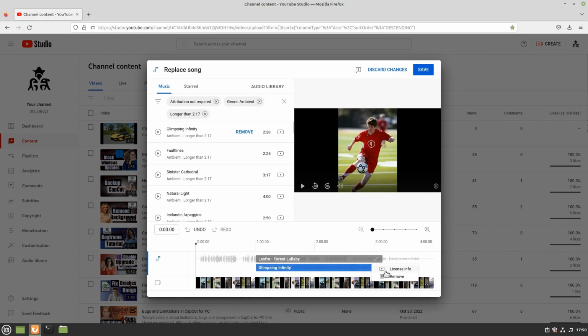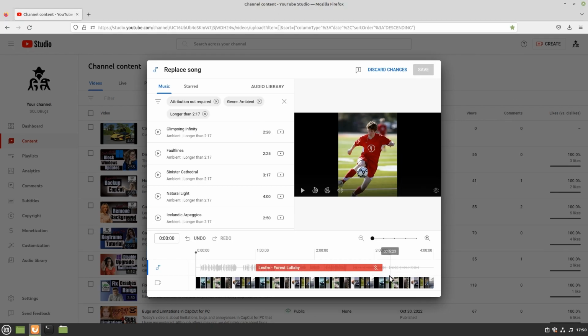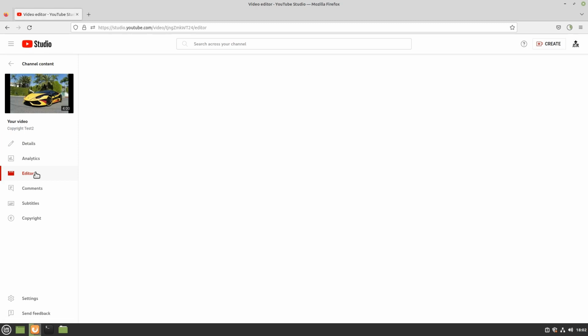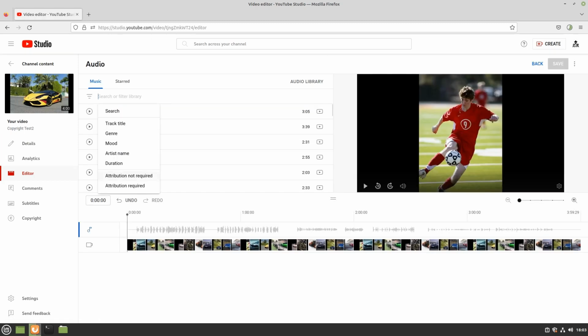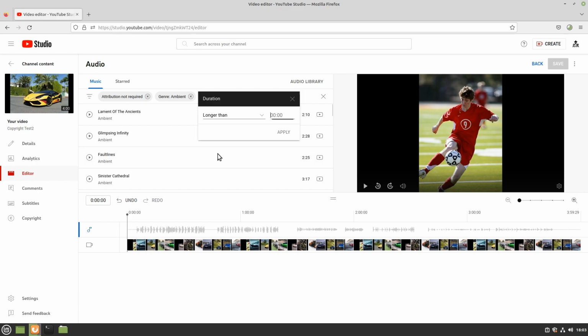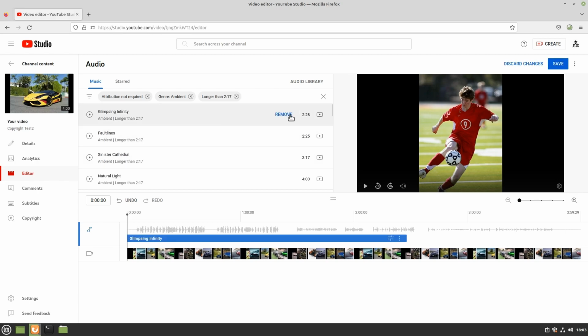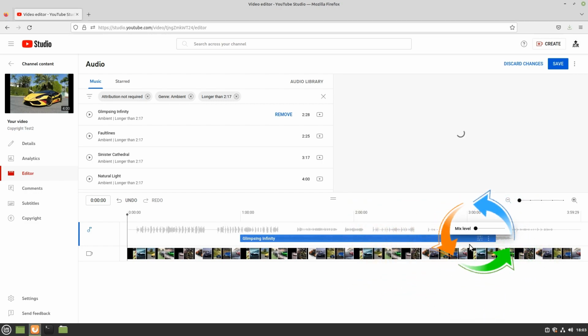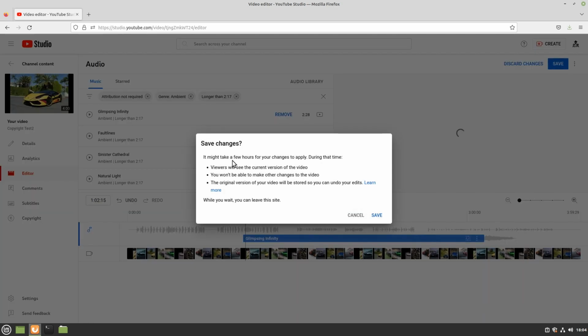There is no way to change the volume of the song, therefore I will show you another method to replace a song. Click the Discard Changes button and close the window. On the Content tab, select Details, and then open the editor. Now you can add some filters and finally add a legitimate free background music file. Adjust the length according to your taste. Press the controller to adjust the volume. Finally, click the Save button to save your changes. Note that this may take some time.